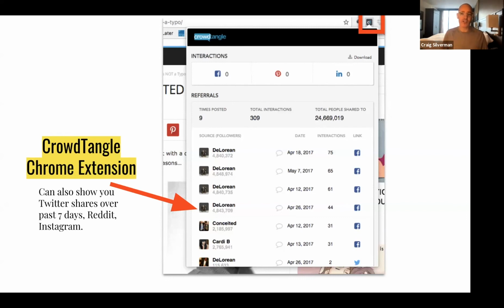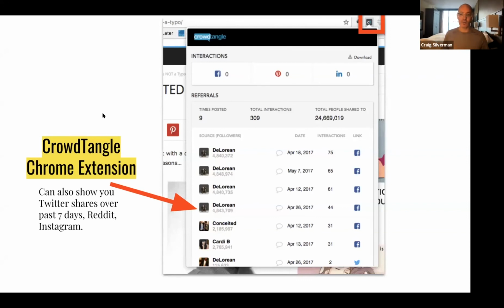When you use the CrowdTangle extension, just a last note, it can show you Twitter shares of a specific URL from the past 7 days. So that's super helpful. It's not just for Facebook. It will also show you Instagram data, and it will show you if a URL has been shared on Reddit. So you get Facebook, Twitter, Instagram, and Reddit information about where a particular URL has been shared. So when we do our content analysis and we want to understand if the content has a sharing pattern to it, we use the CrowdTangle link checker extension as a great way to do that. All right, so please install that.